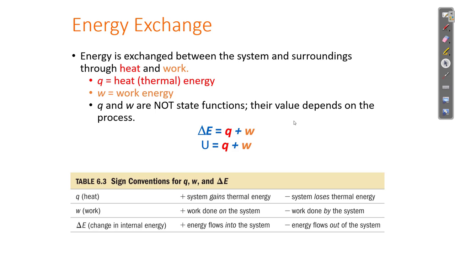We saw that energy, the internal energy E, is equal to Q plus W. Q is heat, and W is work. So energy equals heat plus work. Another way to represent the internal energy is with a U. Delta E and U are two symbols for the same thing, which is the internal energy, and the internal energy is all the kinetic energy and all the potential energy within a system.